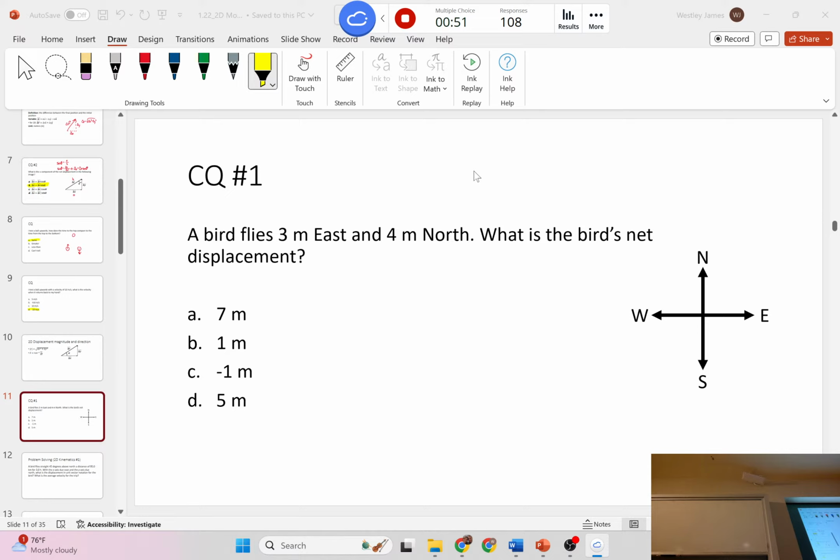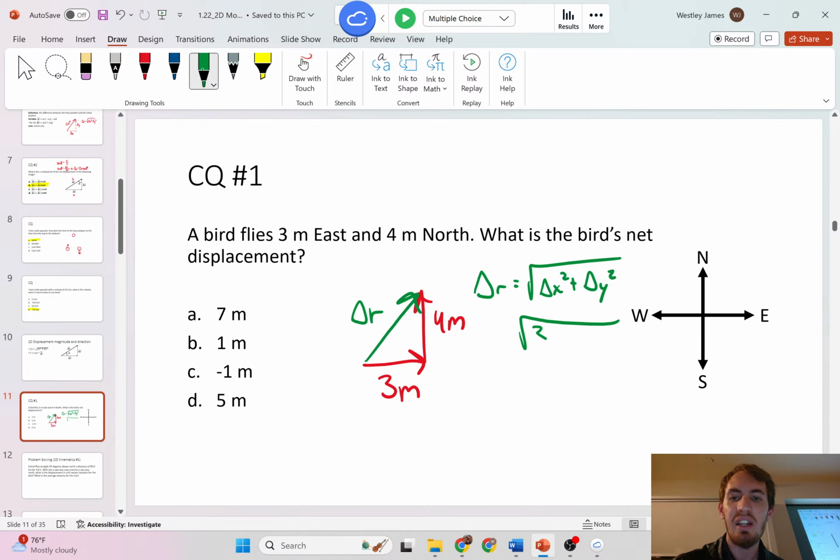All right, let's draw a picture, y'all. To the east is to the right, so we're going to draw a vector to the right with a size of 3 meters. We are then going to go up. 4 meters north is upwards. I have made myself a beautiful triangle. The net displacement is right there. And this is actually a very nice 3, 4, 5 triangle, y'all. Meaning, if you ever have a triangle that has sides 3 and 4, the 5th, it's just a really nice ratio. You can plug that in a calculator for yourself.